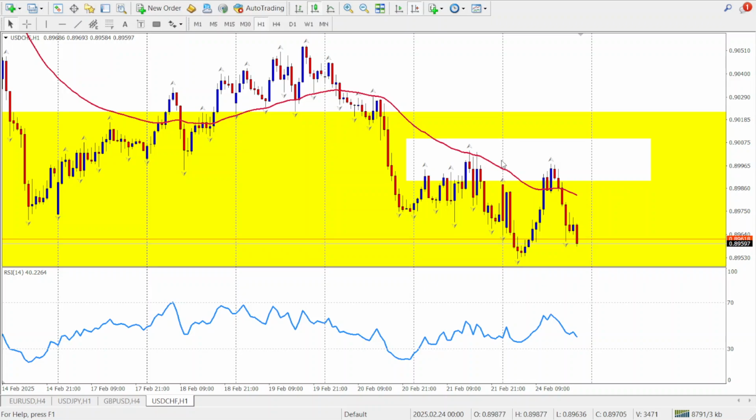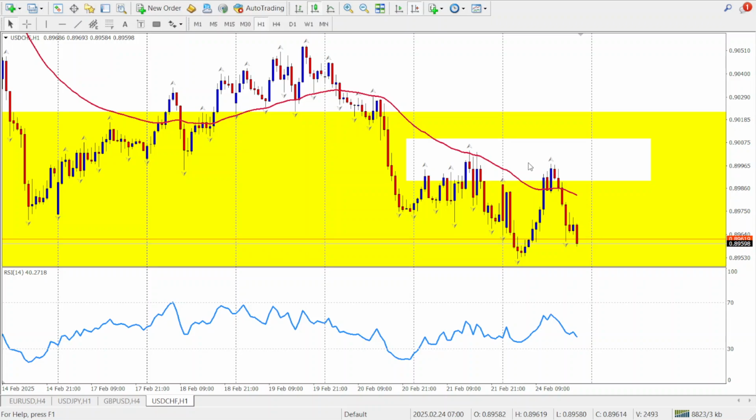Multiple bearish fractals appearing around this 0.9 level, around the 0.8 to 0.9 zone. So that signals a strong resistance. Now you notice that price struggles to break above this level. You can see that price is struggling to break above this level, confirming a possible reversal.